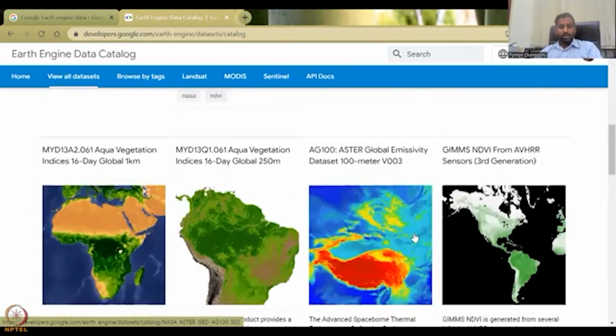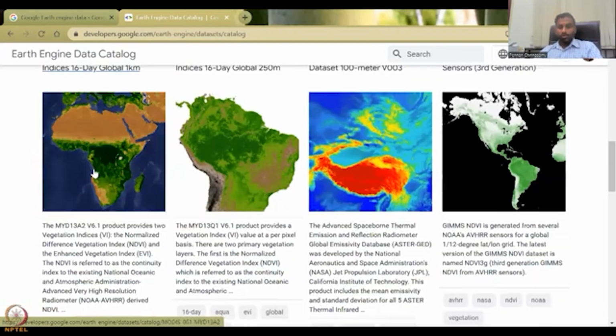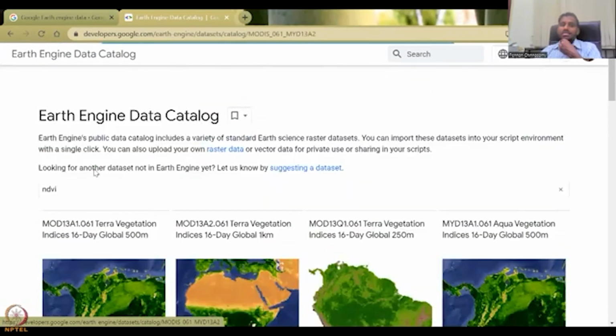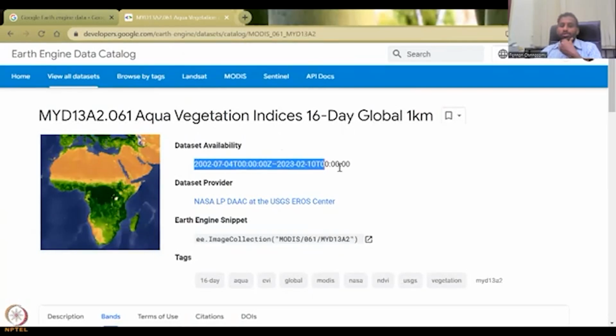So as we can look at this one for the global. It is from 2002 till date. So this is much older than the Bhuvan data, which is readily available. Again, the Bhuvan data was from 2011. This is more than 20 years of data, 21 years counting. So approximately 20 years plus data you have.